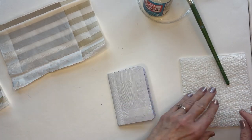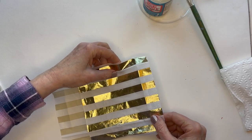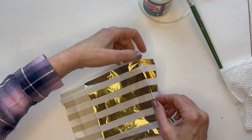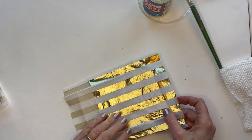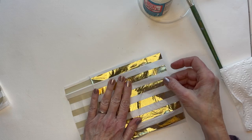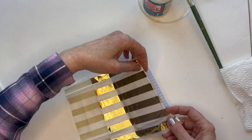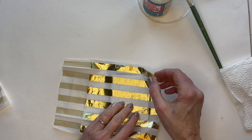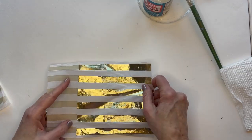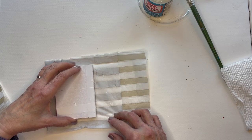Okay. Wipe my hands off on the paper towel. All right, so now I'm going to place my napkin kind of where I had it. Let's see here. See where my fold mark is. Like so. With this particular pattern, I want to make sure it's straight because it has stripes in it. I guess we'll find out when this project is done if this was a good choice or not. So I'm going to go like that. And then this part is going to go in, but we're not going to worry yet about, oops, I see that I'm off quite a bit. So let's just pick it up. Nothing's lost. So hopefully you don't have a striped napkin and need to worry about that. So let's try it again. It actually might help if I just did it this way. Like that. That way I can see a little bit better.